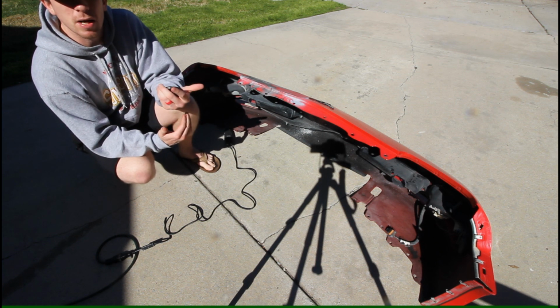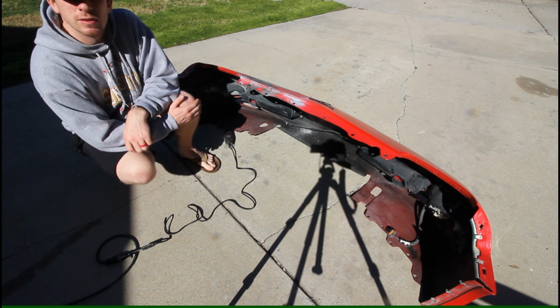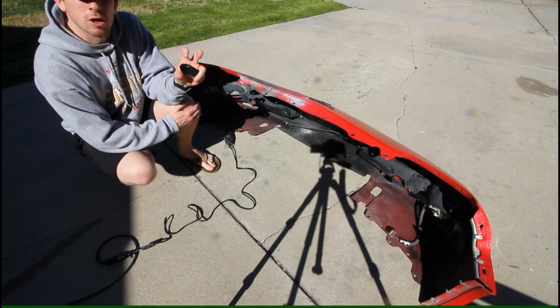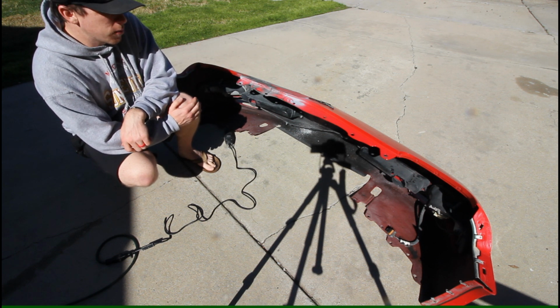I have a special 3M epoxy that I'll be using as the actual repair material, but I'll also be using a stainless steel wire mesh as a rebar reinforcement to the repair area. So let's go ahead and get this thing prepped up.